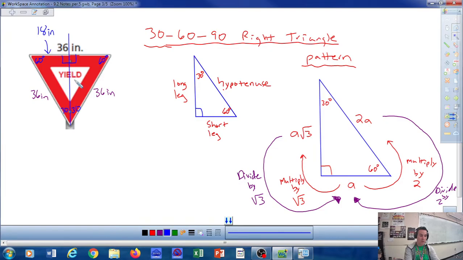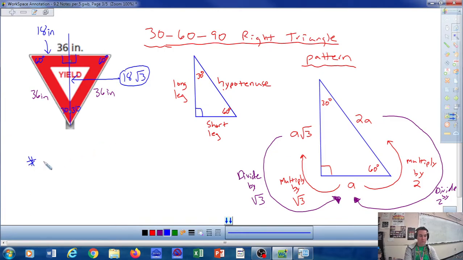And then the long leg, the height of this triangle, I can't really fit it in there without it messing you guys up, it will end up being the short leg, which is 18 times radical 3. So that will be the height of the triangle. This little part to the middle is 18 inches, and the hypotenuse we knew was 36. So that is one example of working through this pattern without using Pythagorean theorem. This is so you don't have to use Pythagorean theorem.